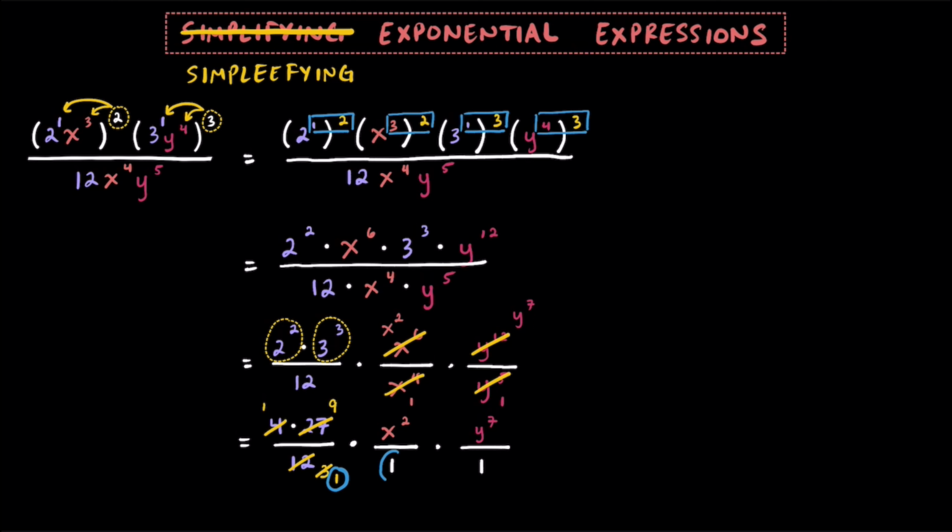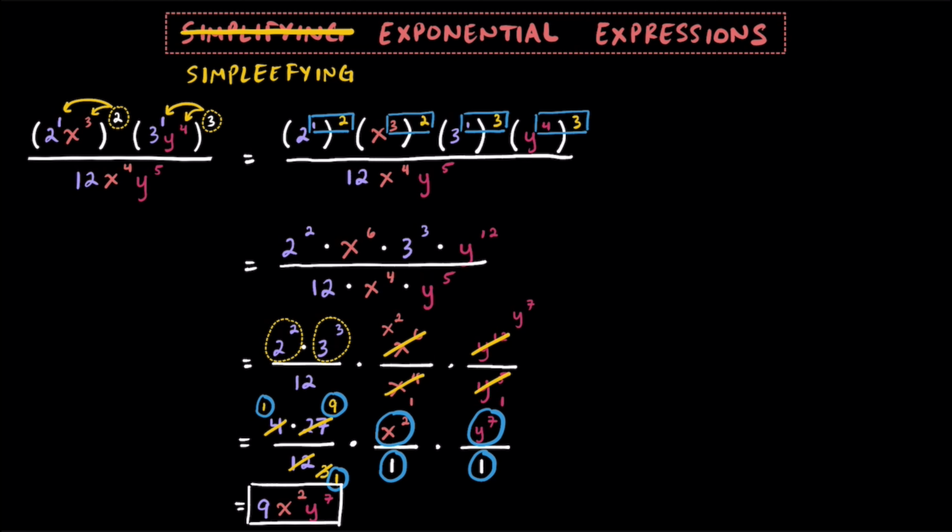It looks like in the denominator, we just have 1s, and that's really nice because our answer won't have any fractions. So on the bottom, we have 1 times 1 times 1. In the top, what are we left with? We have a 1 times 9. And then we have this x to the 2nd power, and then this y to the 7th power. So writing our final simplified expression here, this is what we'll write. Starting off, we're going to have this 9 in the front, and then following that, we're going to have this x to the 2nd power, and then finally, we're going to have this y to the 7th power. That would be our most simplified expression, and it's pretty clean relative to what we started with.